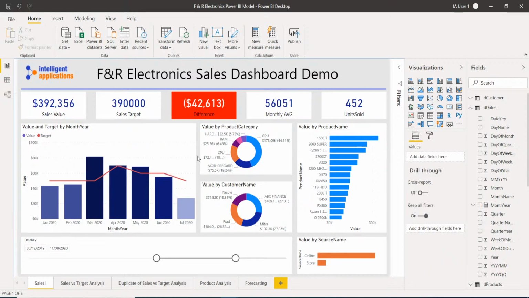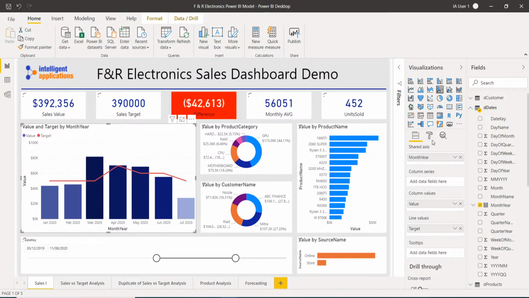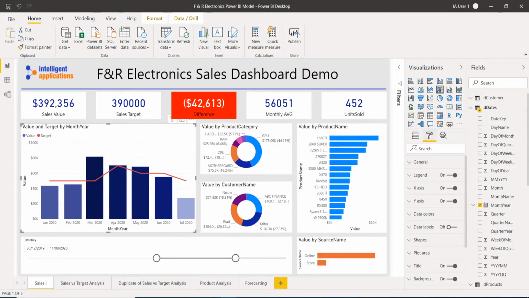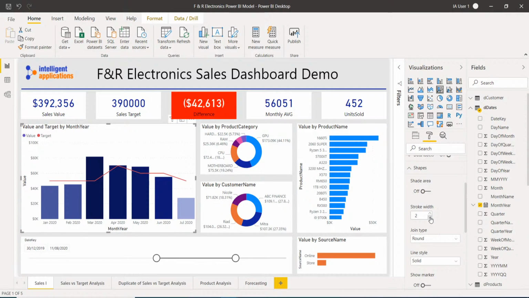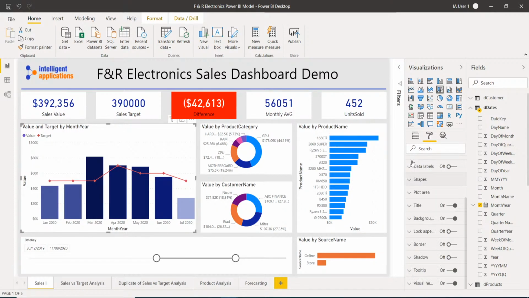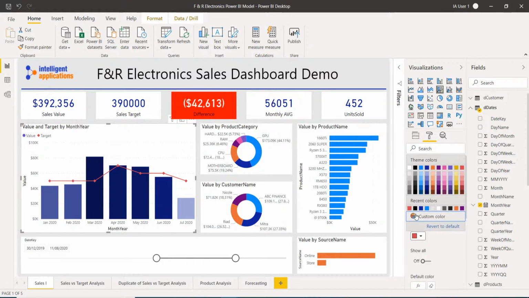So it really adds a nice touch to the bar graph visual, and we can take it even a step further and enhance the line. Again, we go to the format option, and under shapes, we will find the stroke width of the line, and we could reduce that if it's a bit too thick. We can show the marker, so for each month, we see the line marker for those values. We could adjust the type of marker we want to see. You might have a personal preference. Really cool stuff. A little bit more, so we can go for a bright color, really bright now.